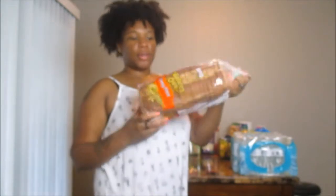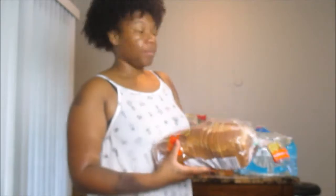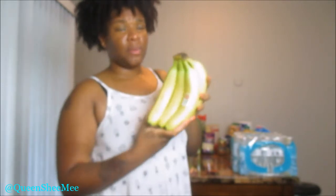I also got some bread — this is actually for Alexa, but I like Nature's Own as well. Just picking up some wheat bread for the week. Now I got these bananas specifically for if I just want a snack or to use for my oatmeal bowls. The first ripened ones I showed you are going to be primarily for smoothies — I'm just going to cut those and freeze them — whereas these I can eat as a snack on the go or for breakfast oatmeal bowls.